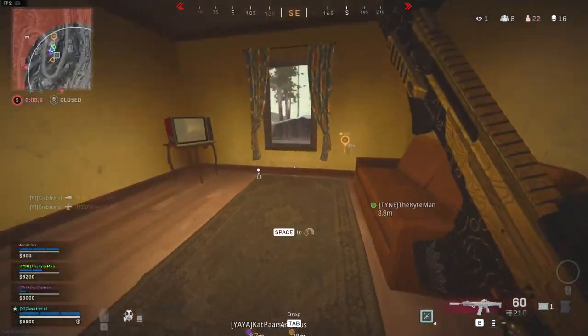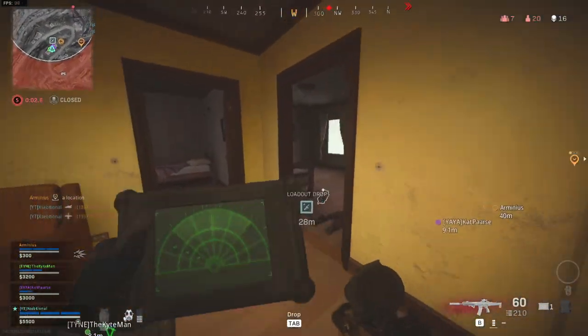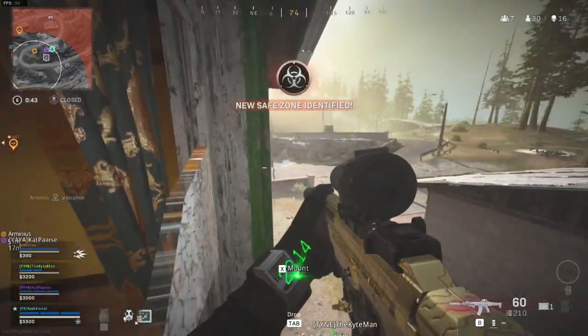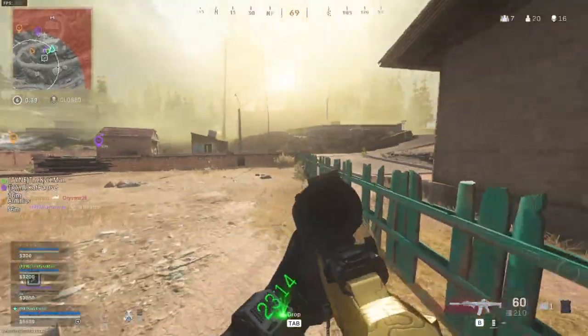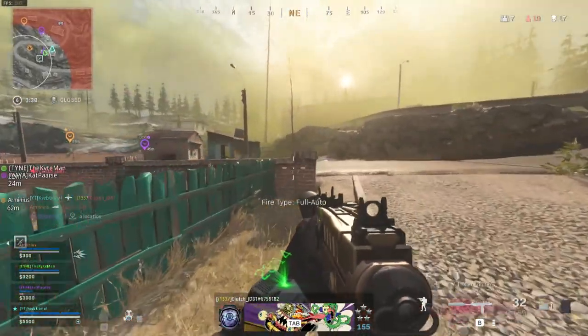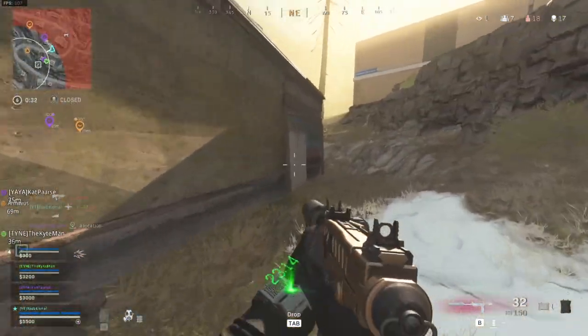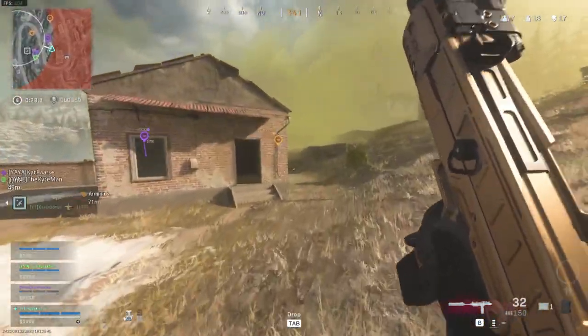I got shot from a different hill. Good kill. He's outside of stone. Oh, they're jumping down. Yeah, yeah. Gas is closing. Get to the new safe zone. Cracked one. Oh, one is close on this little house. Going in. Oh, he's still in here. Oh, he's so low, on you.